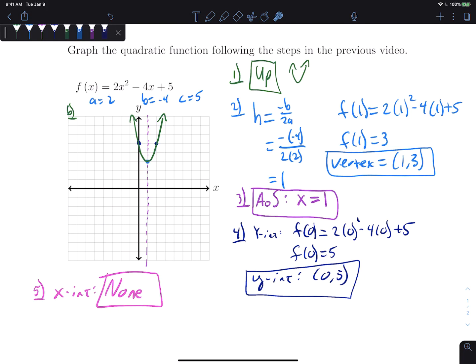And that's the fantastic thing. I didn't need another point because I had the vertex here and I had the y-intercept, and because we know the axis of symmetry, that means that we have another point right here, which gives me what the parabola should look like. By the way, always try to make this smooth. Remember, polynomials are smooth and continuous.